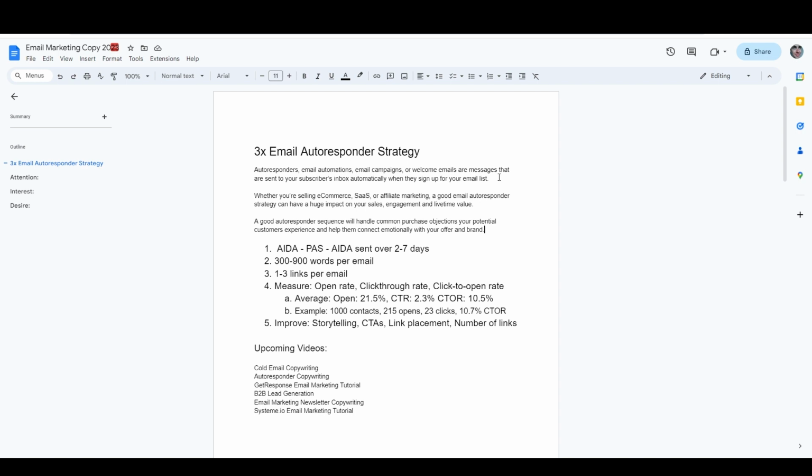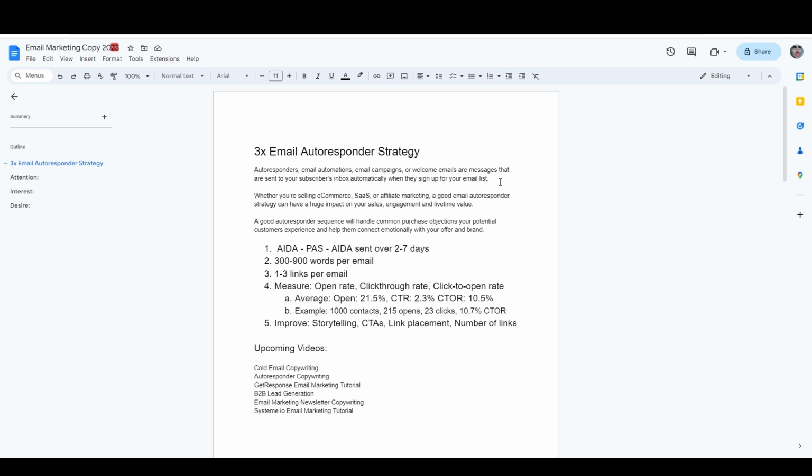And an autoresponder email is different from a newsletter email, which is what we typically call emails that are sent to your entire list or to large segments of your list that have been on your list for some time. And newsletters are what most people seem to think about when they think about email marketing. And this was kind of surprising to me because autoresponders are extremely important and they tend to have the highest open and click-through rates of any emails.